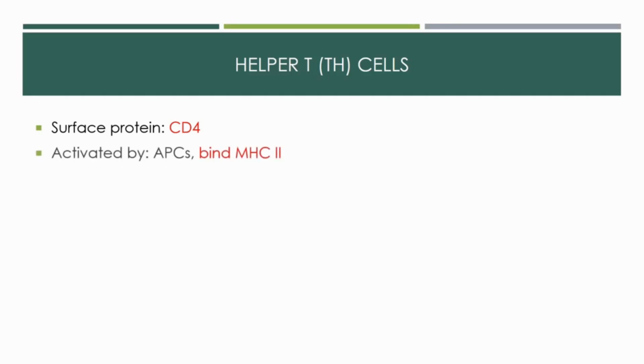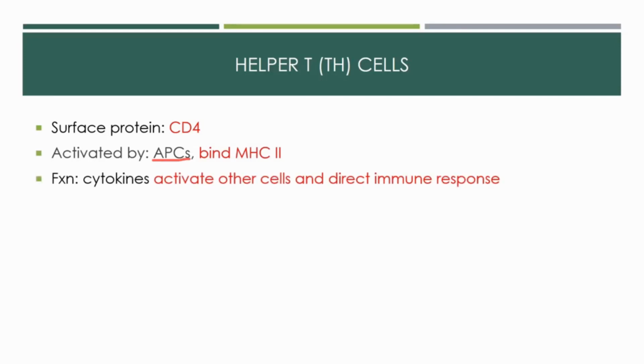So mature T-cells become either cytotoxic or helper T-cells in the thymus. There's a lot more to know about helper T-cells, and there are different subtypes within the helper T-cell category. So let's talk more about their role in the adaptive response. Just a reminder that all helper T-cells we are about to discuss are CD4 positive. This means they bind MHC2, which means they are activated by antigen-presenting cells, and as we know, this is most easily carried out by dendritic cells in lymphatic tissue. And as we discussed in our introductory lecture, helper T-cells on their own don't do much.